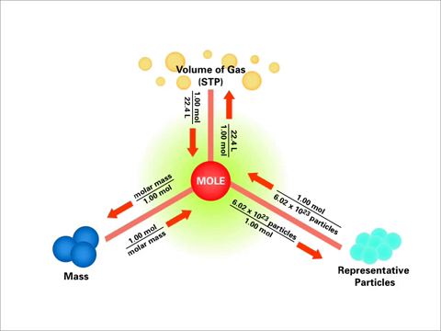Once again, here's that mole map, and we've now added volume. Remember, this is going to be in liters. If we're going from moles to volume, we're going to multiply by 22.4. If we're going the other way, we're going to divide by 22.4. So that's our addition to what we've added in here.